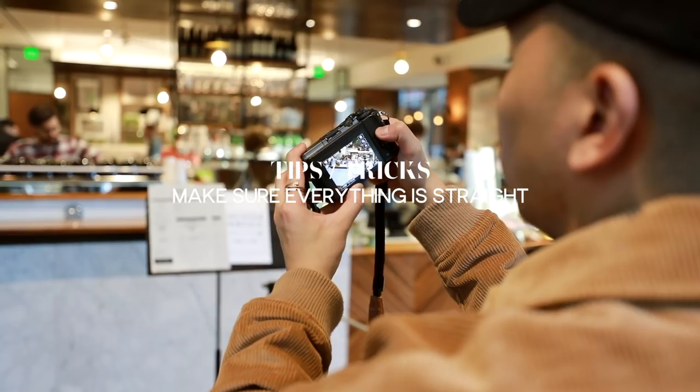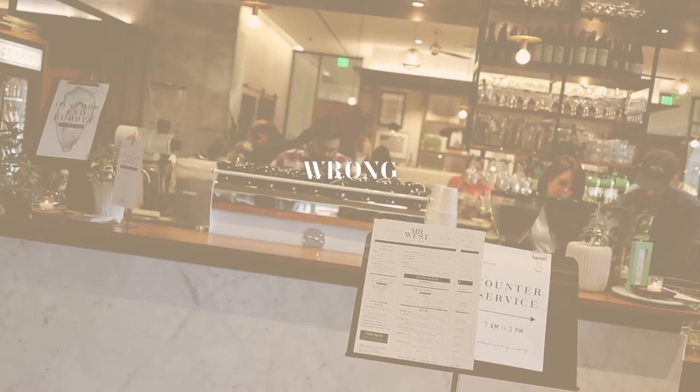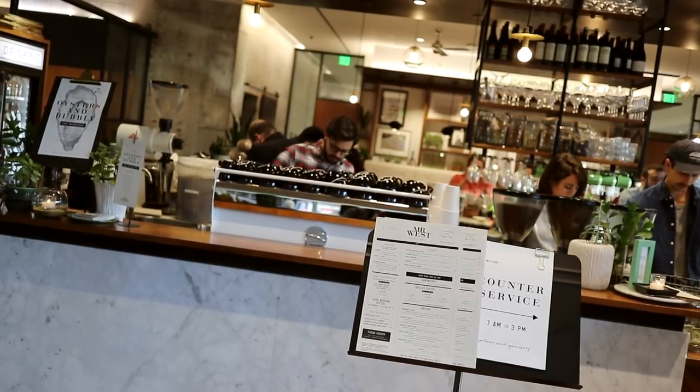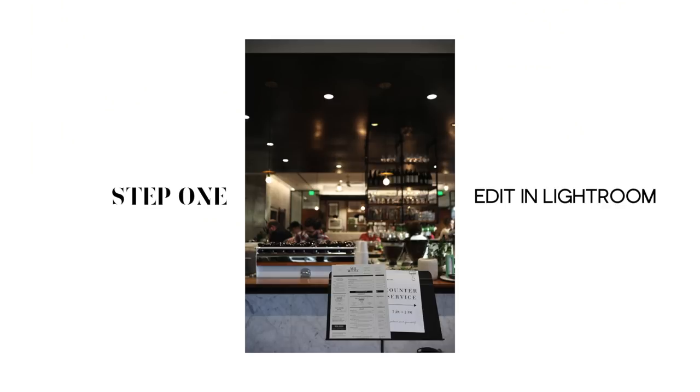And the last photo that we're going to be editing today is kind of like an architecture slash interior type of photo. My top tip when it comes to shooting those types of photos is to make sure that everything is straight. What I mean by that is try to make sure that the landscape of the actual photo is straight. Take your camera and make sure that everything is lined up and positioned. You don't want anything crooked. You kind of want everything to be streamlined and, like I said, nicely placed and straight.